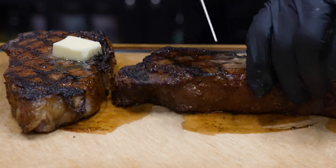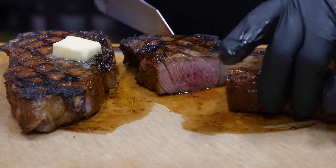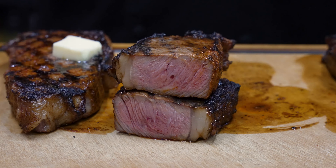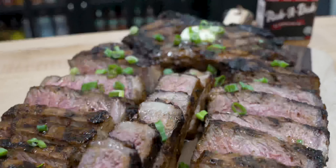We are done resting and now it is time for the reveal. We'll cut right into the center of that — and look at that right there. That is a perfect medium steak reverse sear. Next up, we're going to show you how we make a fun little steak platter to present this to our friends. And there you have it — perfect reverse seared steaks to make an amazing steak platter. And if you need something great to go on that steak platter, our baked potato video is coming up next.